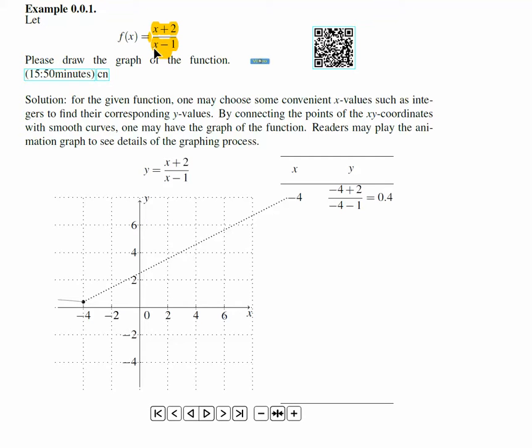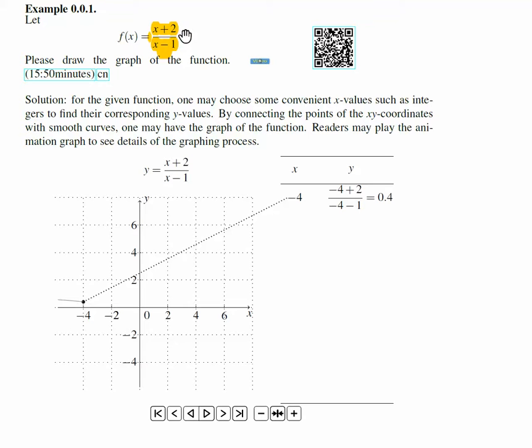And then for the denominator, if you plug in 1, the denominator will be 0. So definitely 1 cannot be plugged in, because the rational function is not defined at the zero point of the denominator. So from here you can see clearly that -2 definitely we want to plug in, and +1 we are not going to plug in. So that's the impression we get.